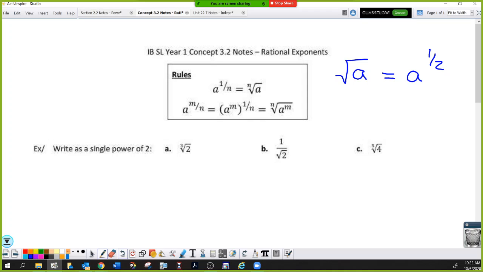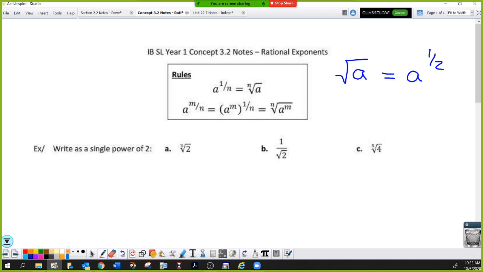But the thing underneath the radical could have its own exponent. Well, that could still be part of the exponent. So if we have a fraction exponent, instead of just saying 1 over n, we could say m over n. Basically, the bottom of the fraction is the root type. The top of the fraction is a true exponent. And that true exponent can either be written inside the radical or outside the radical.